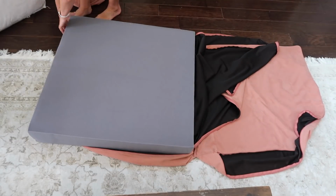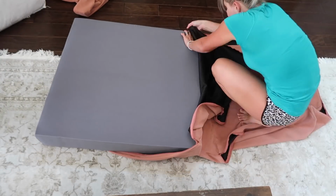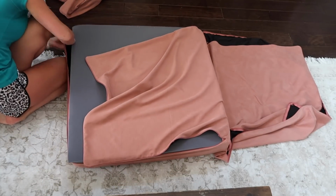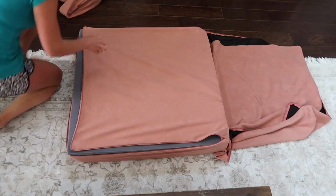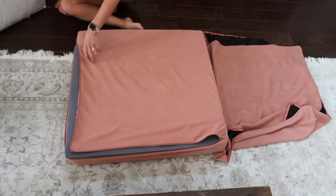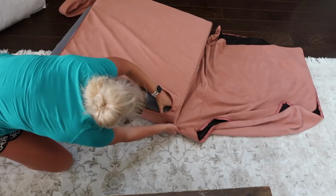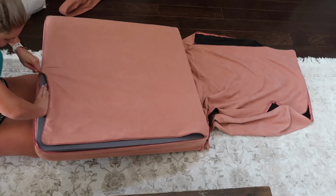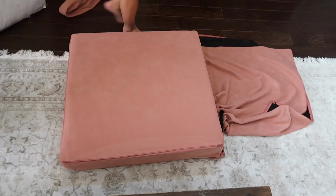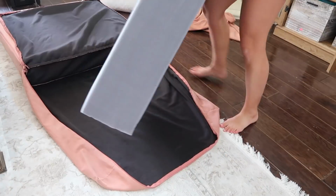So we just have a little table for them to sit at, and it's right next to this carpet and right next to the couch. So they're not supposed to be going on the couch with their food or anything, but if they have it all over their hands and then run and jump on the couch real quick, then that's how lots of the messes happen. Which is why sometimes it is a lifesaver to have things that you can unzip and easily wash and put back on, even if it is a little time consuming.